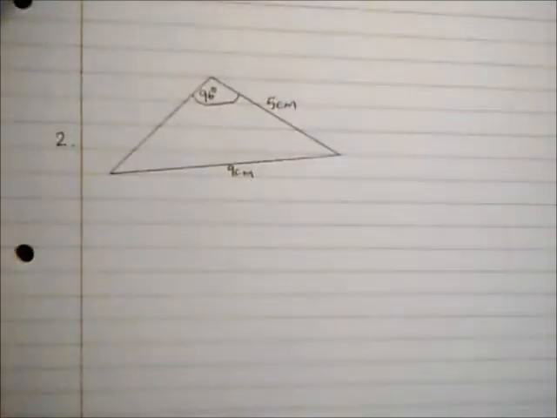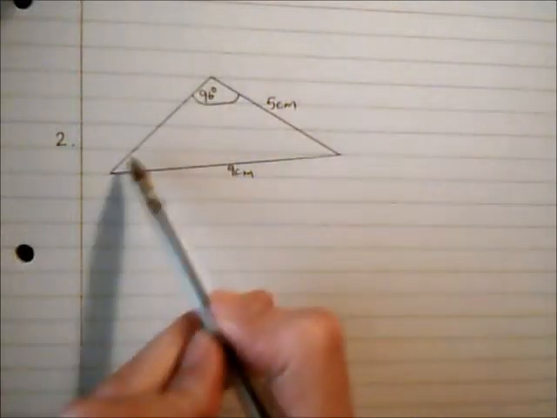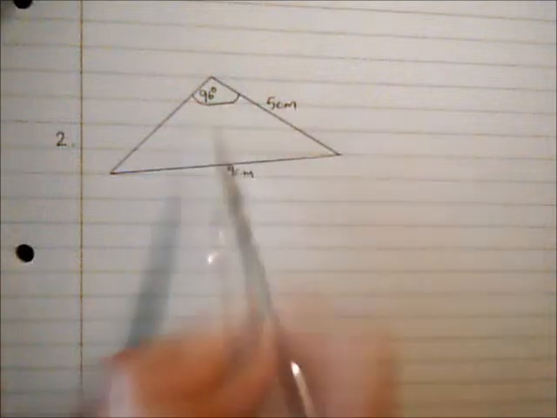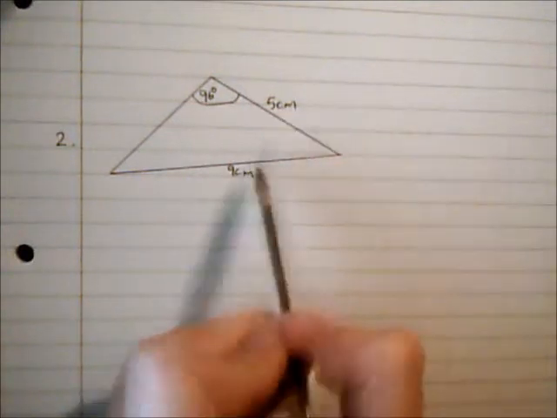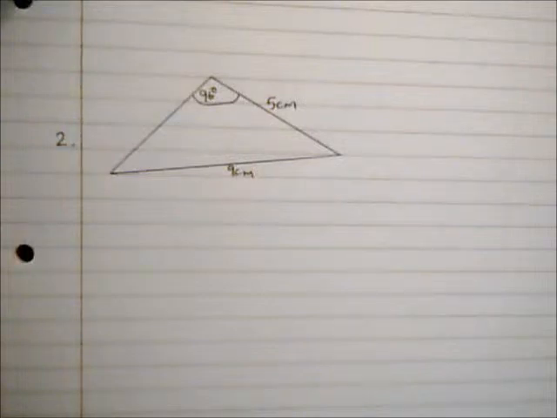In this second example I can't immediately use the formula because although I have one angle and two sides, I do not have the angle in between two sides. So I'm going to have to find some more information out first, and I've got two options here. I can either find this missing length, and then I've got two lengths and the angle between them, or I can find out this angle, and then I have two lengths and the angle between them.